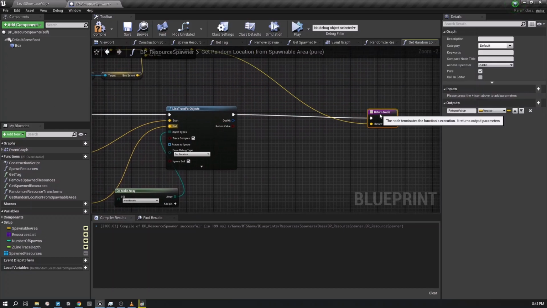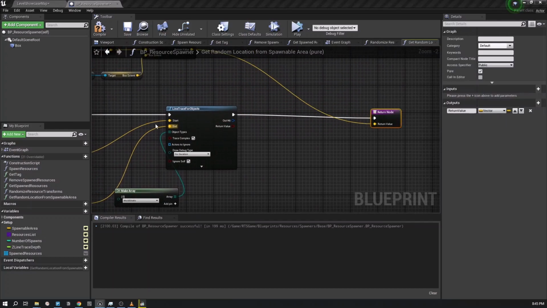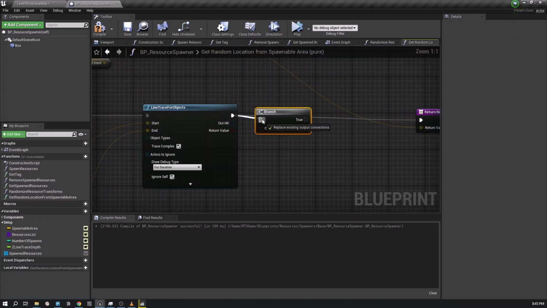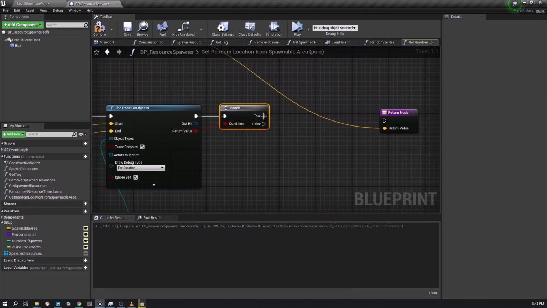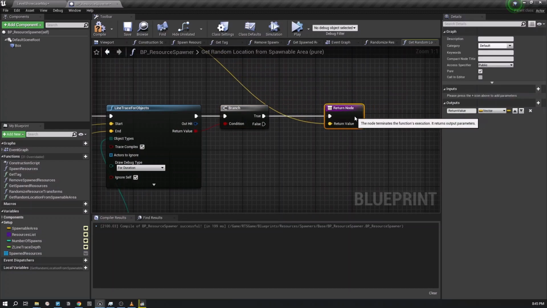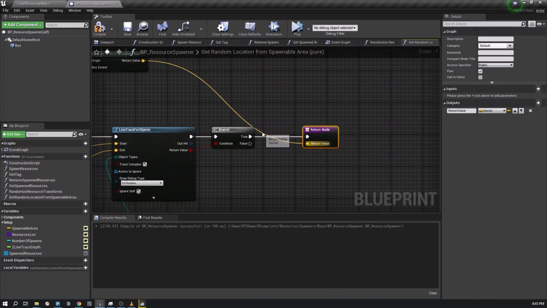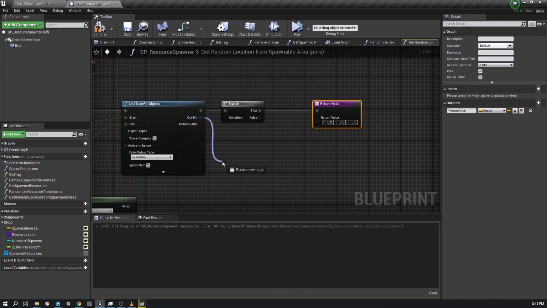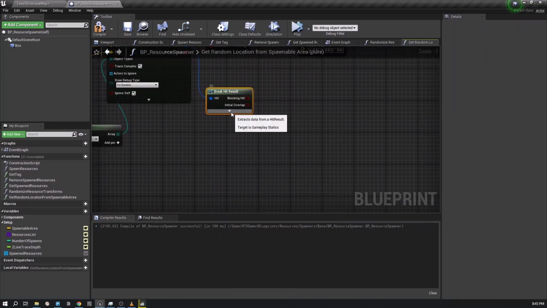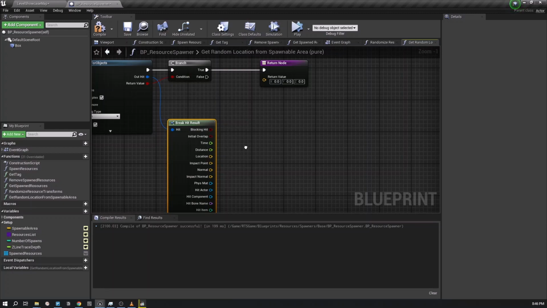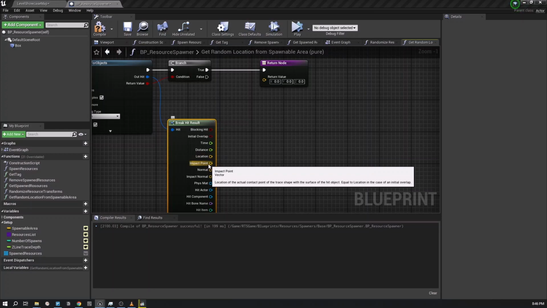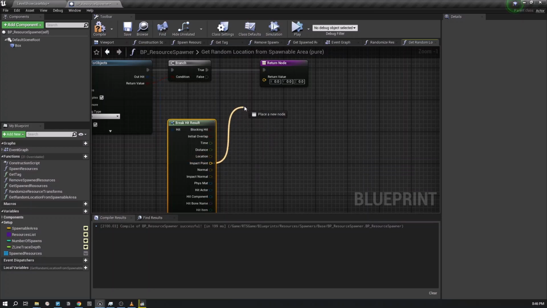And if we have a possible hit, we can return the value, right? If we have a possible hit, the value is at the hit result, and this is the location, or it is the impact point, and we can assign it over here.